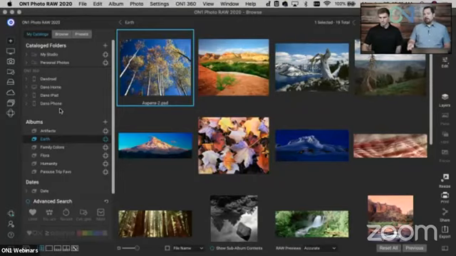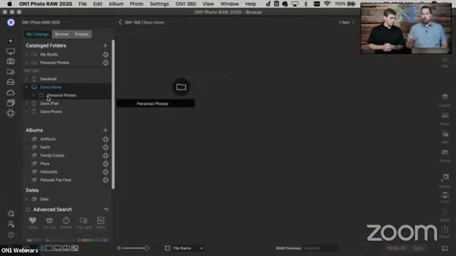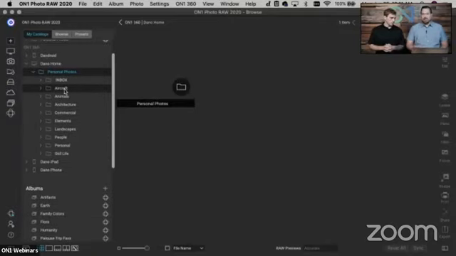If I wanted to go find a photo on my home computer and edit it, I can do that. So I'm just going to go over here to my home computer. I can roll it down. I can see whatever I've shared. I've shared my catalog folder called personal photos. I roll that down. You can see how I organize my stuff. I kind of organize it by subject matter.